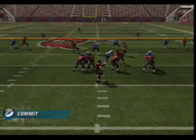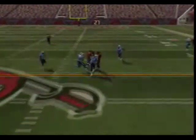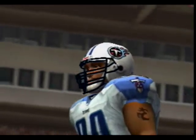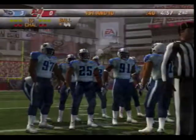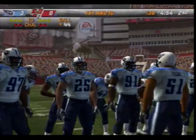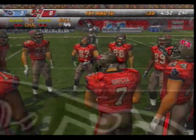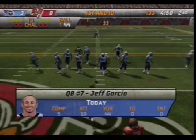The Buccaneers line up in a five-receiver set this time. Rump is there on the stop. Good catch on second and long that picks up the first down. That one was about pass rush and pass protection. The offensive line was successful in what they had to do to make sure the quarterback had the time he needed. First and 10. Let's do our thing.